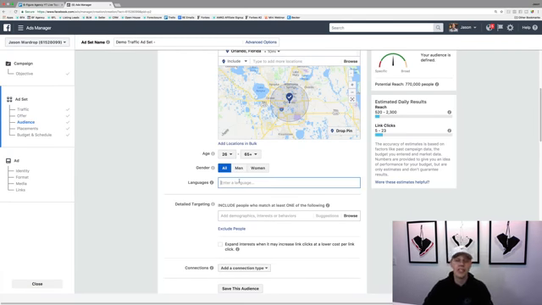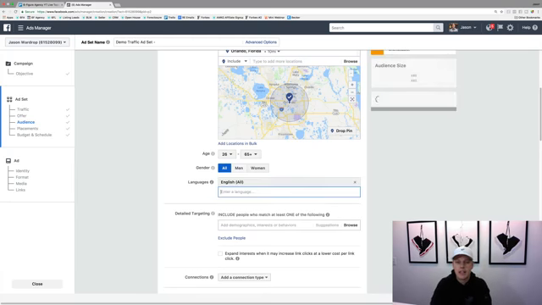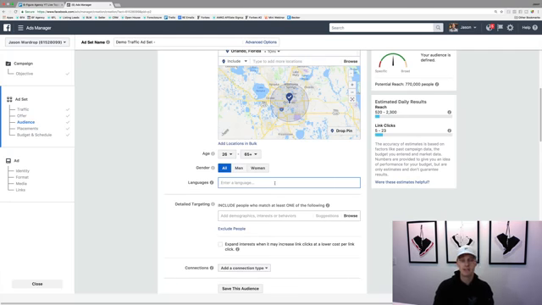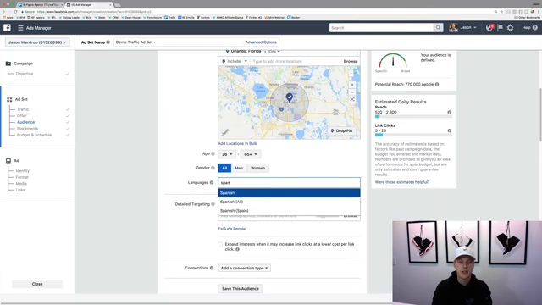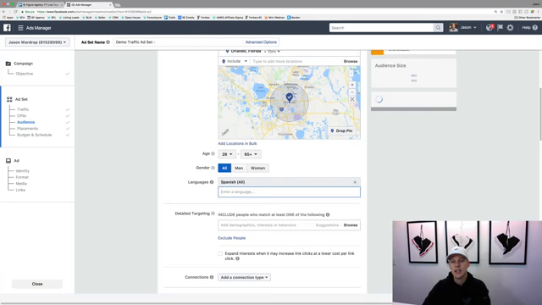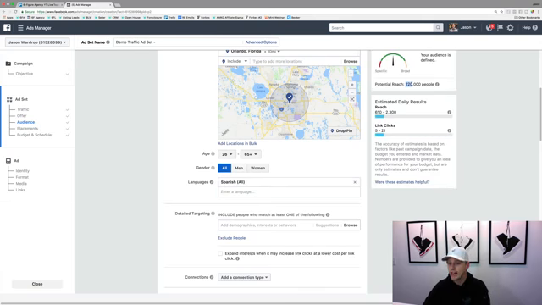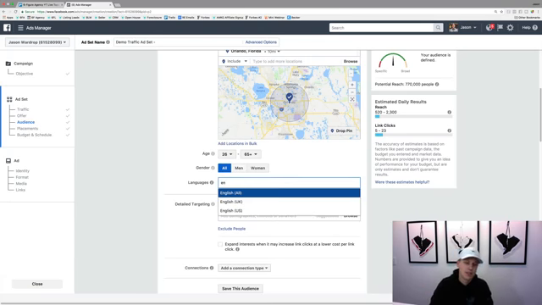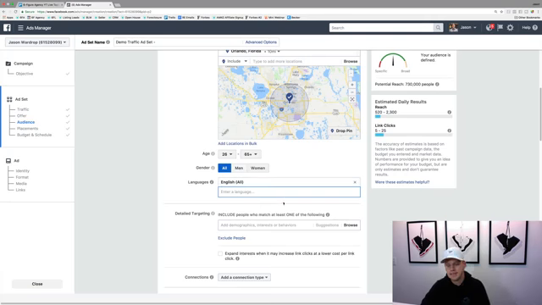You can also type in languages. If you only want to work with people that speak English, or, I know it's a big Hispanic market in that area, so you could just say I want Spanish. You can see it's 220,000 people. Or you can say it doesn't matter what language they speak. If they live in the US, they probably speak a little bit of English, so I'll just leave it at that. Typically, just because I speak English, I'll just put that in.